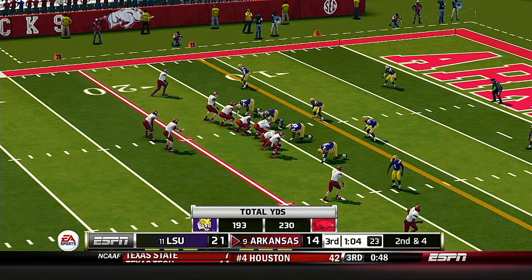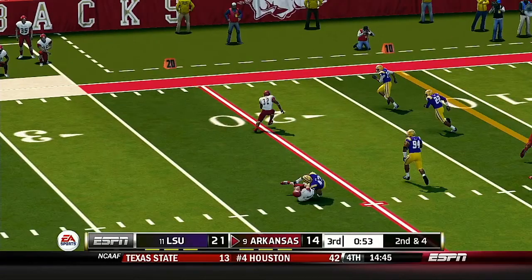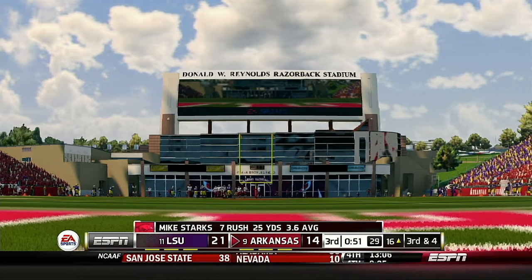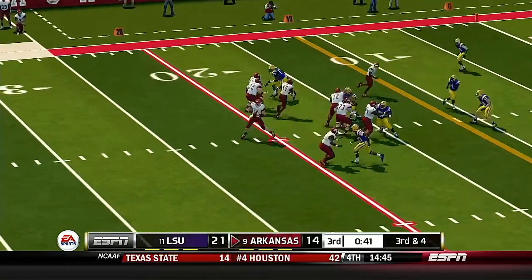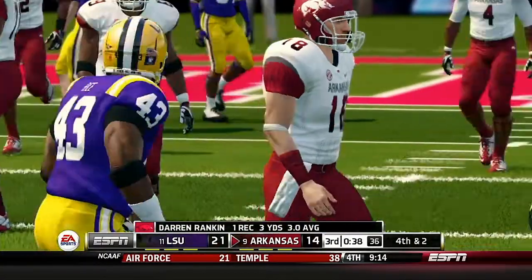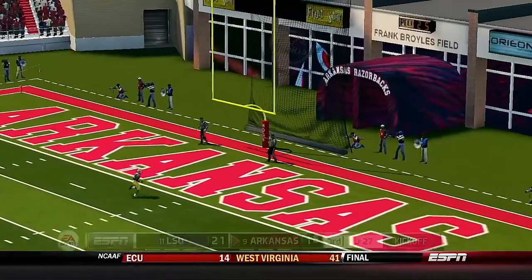Tight right. Mike 22, go. Motion. He laterals the ball. Knocked out of bounds at the 16-yard line. No gain on the play. That'll bring up third. They're about 4 yards away here on third down. Throws complete. He's got room to work. Steps out of bounds at the 13. He gets it up, and it's through the uprights.